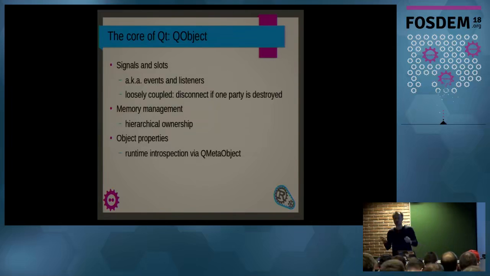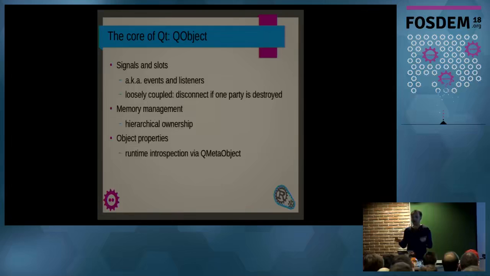This is the approach we're going to take. Now I need to explain a bit about the core principle of how Qt works. The basic thing in Qt is QObject. A QObject is a class, and you can give it signals and slots, and outside of Qt, people call these things events and listeners. And so you combine, build a loosely coupled system, and it's loosely coupled. If one of the objects is destroyed, then the connection is broken. It's the same as what you have in JavaScript, I imagine. So, it takes care of memory management, because you have hierarchical ownership. You just say, when you create something, this is the parent, when you destroy it, the whole hierarchy is destroyed. And objects have properties.